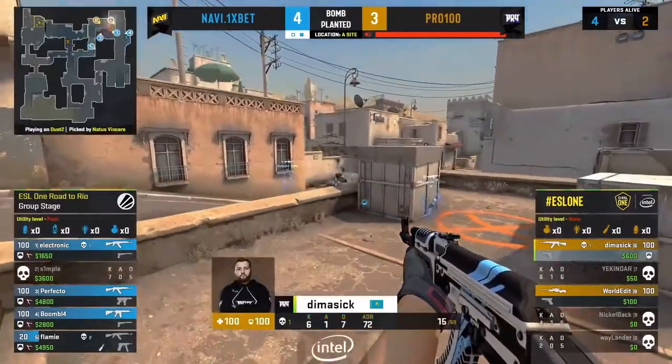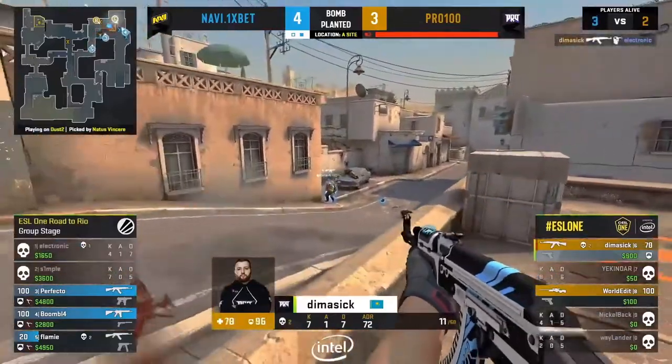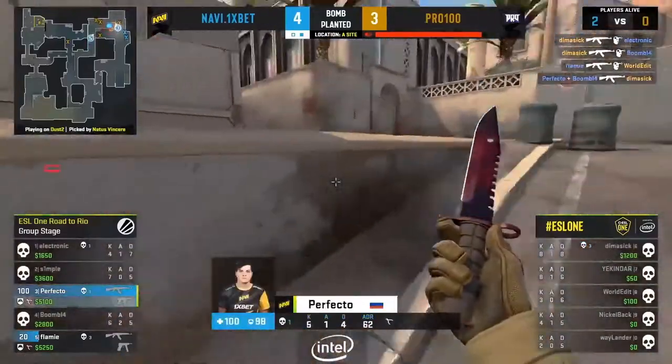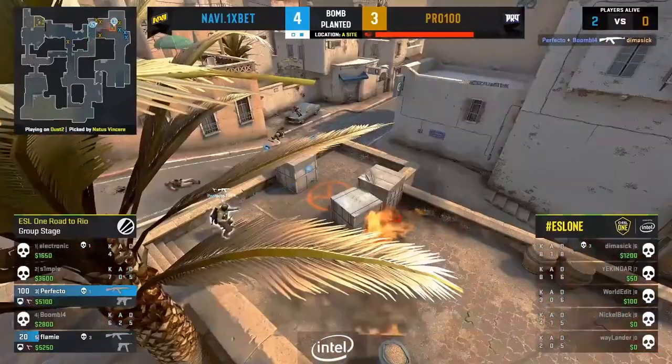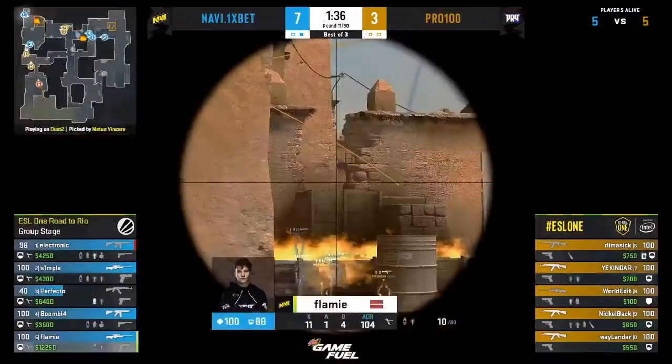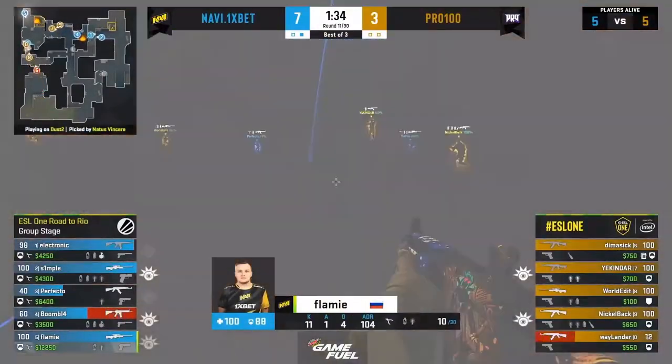The AWP of World Edit, we've seen how powerful it can be, and a nice little swing here from Dima. Of course, we'll be nailing those two kills, but it's not quite enough, and we will have NaVi picking up yet another round there. Decent effort, though, the bomb going down. Got a decent smoke down and a Molotov to give them a runway up towards the B side here.